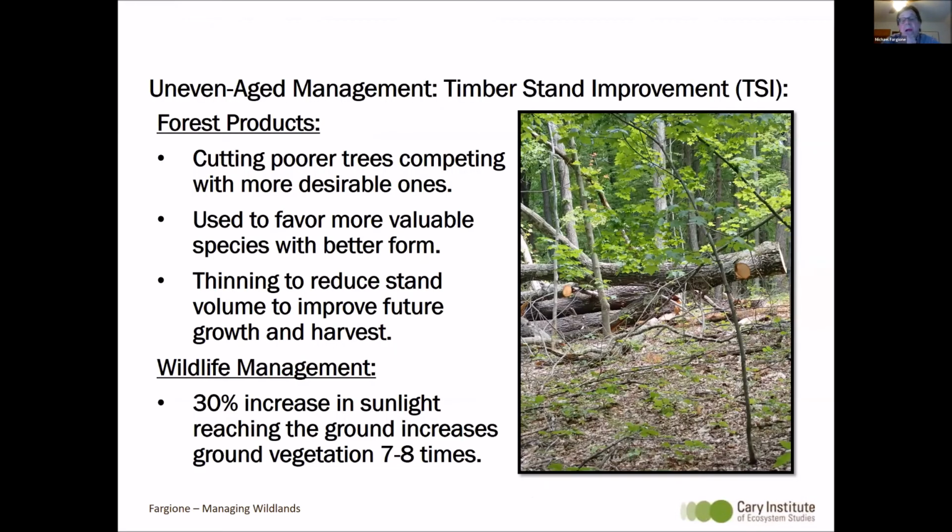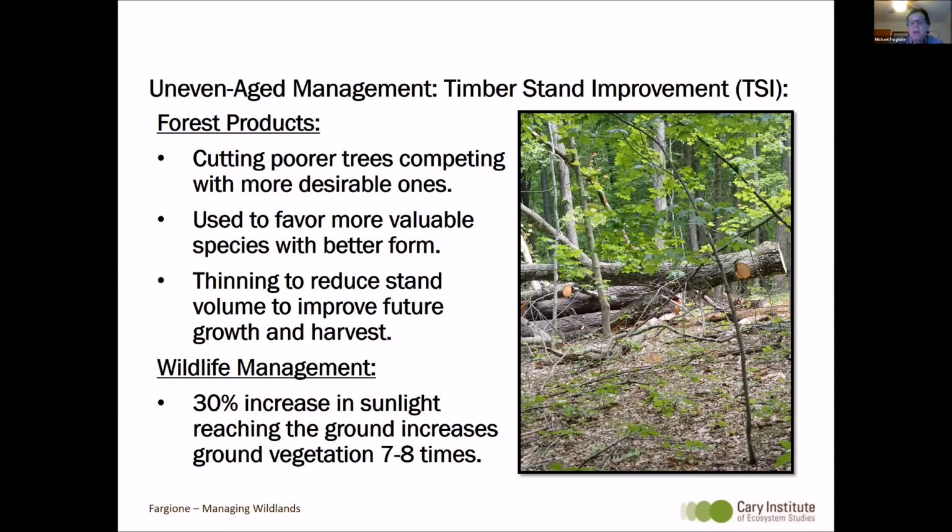So the first group of practices we're going to talk about are related to individual tree selection and to creating forests that have trees of many different ages. These are the most common forestry practices used in our area. These are often intermediate steps before we go ahead and do an actual timber harvest. And if so, they're commonly referred to as timber stand improvement practices, or TSI.